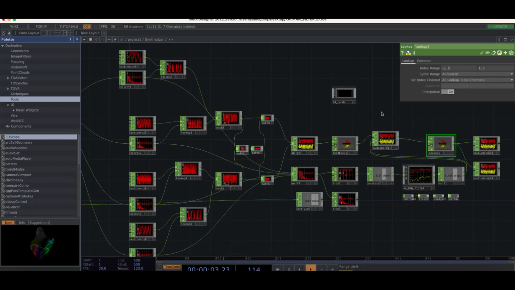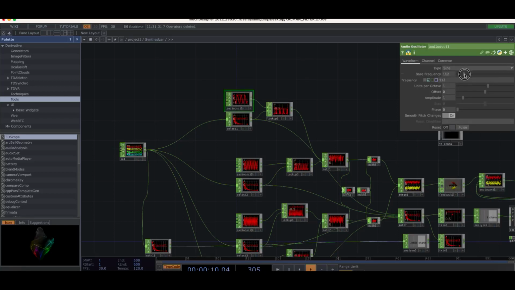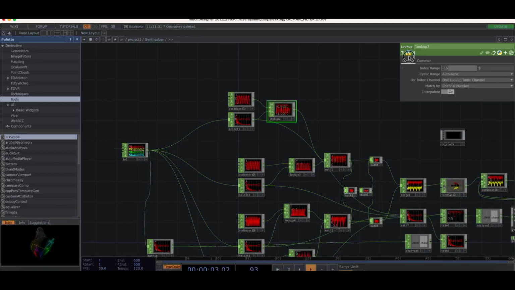So I have also frequency and offsets of the oscillators as variables, which will be controlled with Wekinator. So this is a variable, the index range of the Lookup CHOPs.